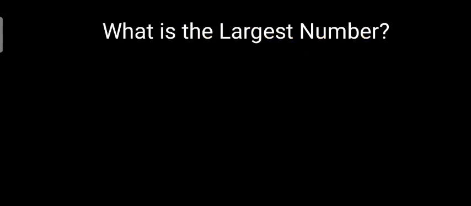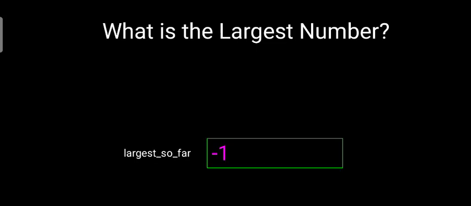Now we have a program: what is the largest number? How do we find it using a loop? Let's understand a scenario. We first mark that -1 is the largest number, for example. Then we get the first value from the sequence, 3. It means we compare -1 with 3. If 3 is greater, we replace -1 with 3. Then we read the next element from the sequence, 41. We check the condition and find 41 is greater than 3. So we replace 3 with 41.